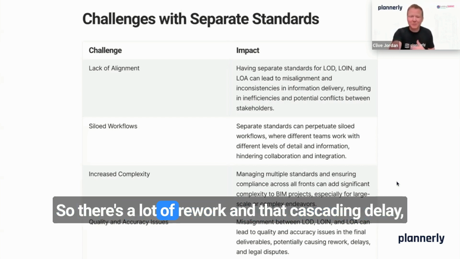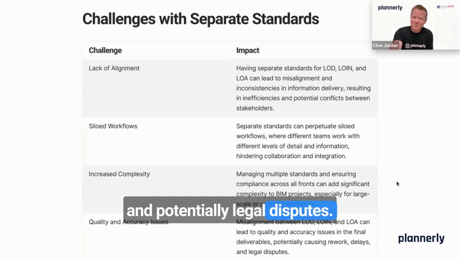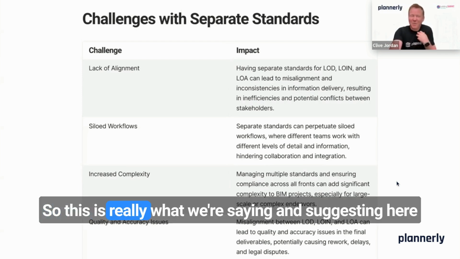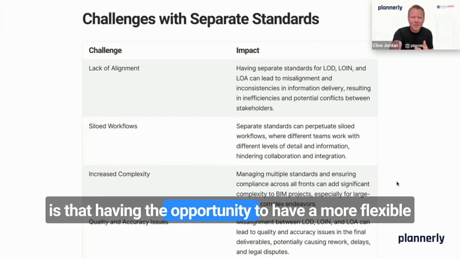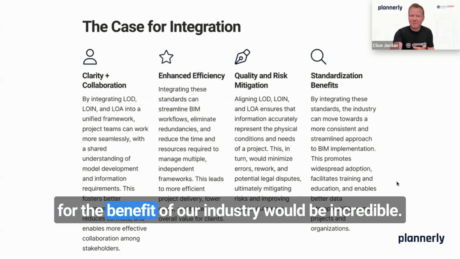So there's a lot of rework and that cascading effect of delay, cost and potentially legal disputes. So this is really what we're suggesting here: having the opportunity to combine all of these for the benefit of our industry would be incredible.